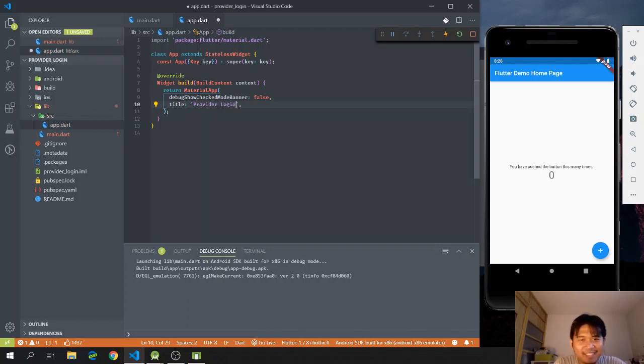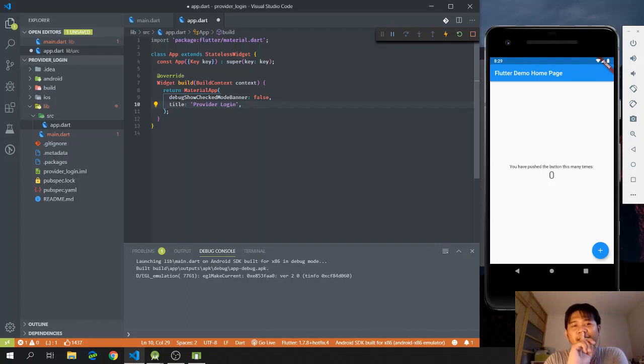plugin. And you may ask me, hey, why are you putting a provider word there? It's because I will be, later on in the next couple of videos, creating a block which contains a validator, and that business logic component will be connected to my login UI through a provider package.